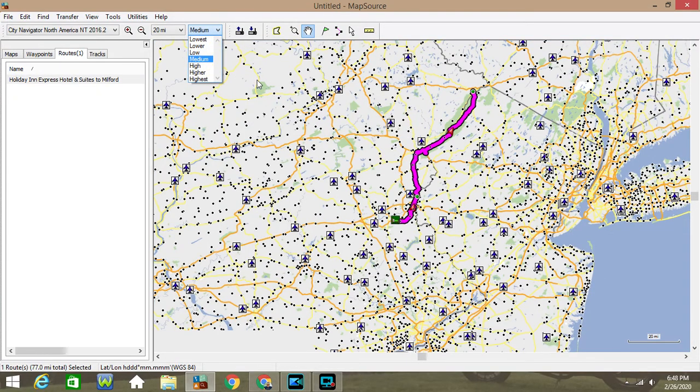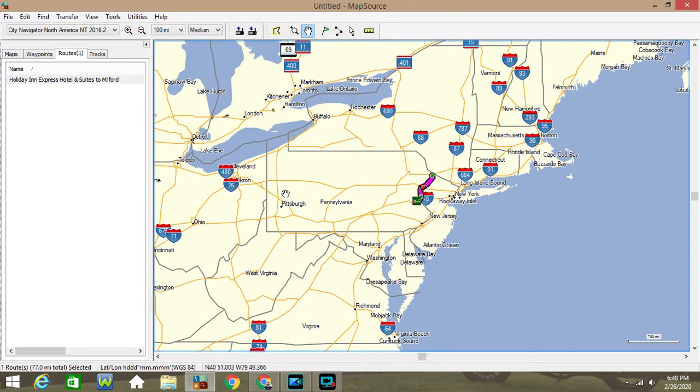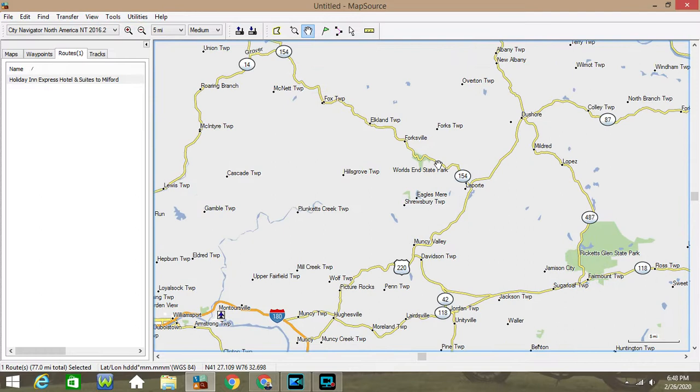On this program you've got the entire country that you can work on. So you can find a little spot that you want to go. That's how I went out to Pittsburgh last year, from Massachusetts to Pittsburgh. I just put a route — started here, ended there, and let it decide which way to take me. Then I zoomed in, found the route, got myself off the highways, spent some time, and found roads from either reading online websites or just using this. That's a nice twisty road — so I put my route on there. It's very, very easy to create a back road route and follow it with a GPS.